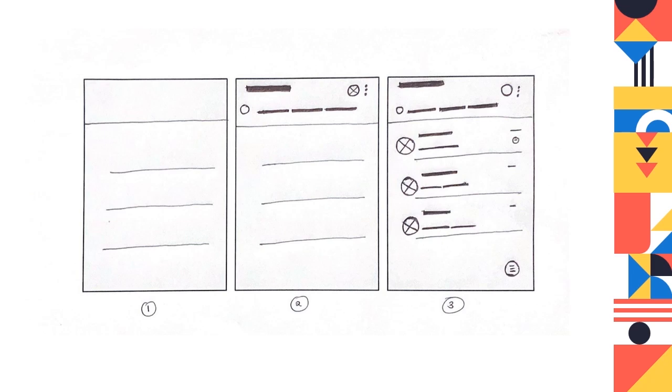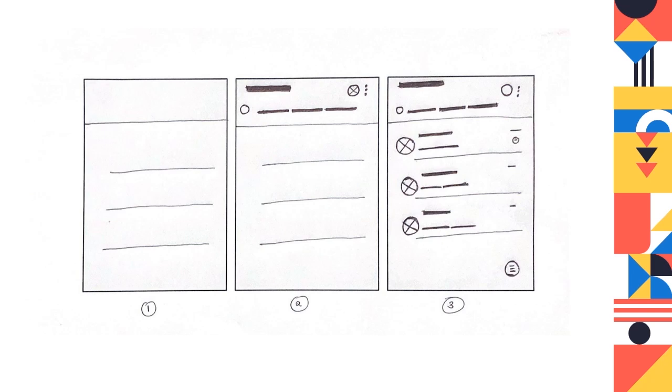Now, in the next set of slides, you're going to see how we can come up with a simple low fidelity wireframe for an app. First of all, in my first section, shown by number 1, you can see that I have drawn a rectangle to show the screen of the mobile device, and there I have my top bar and some lines in between which I'll call my dividers.